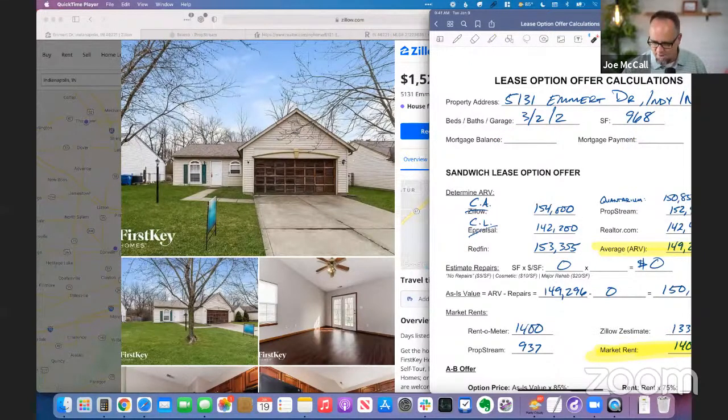One of the ways I like to ask them that is, "Mr. Seller, if you don't mind me asking, do you own the house free and clear, or is there a mortgage on it?" And just see what he says. He says, "No, we have a mortgage on it." And you can say, "Well, listen, you don't have to tell me if you don't want, but when we close, we're going to need to know how much of your mortgage we need to pay off. So what do you owe on it, if you don't mind me asking?" You see how much easier that is than just saying, how much do you owe? What's your mortgage payment?